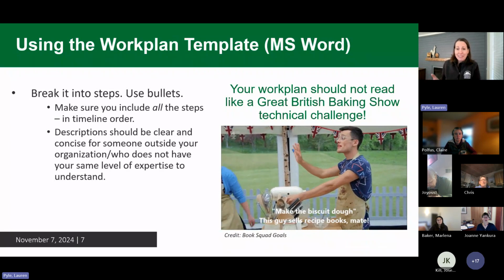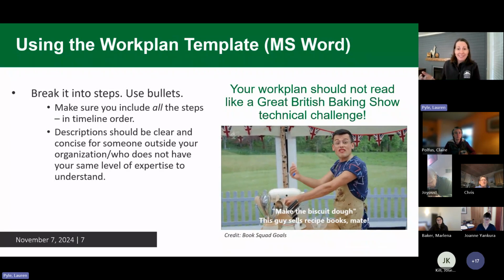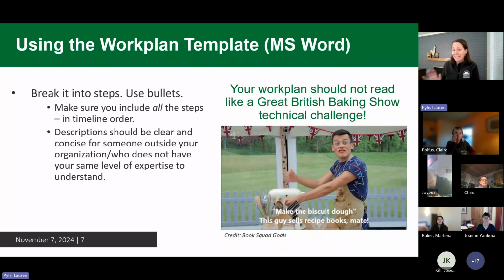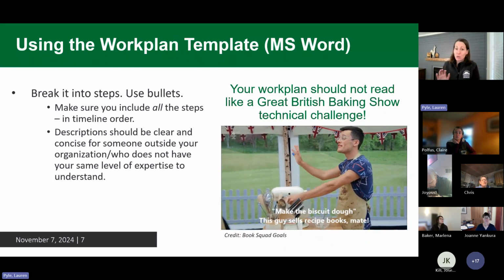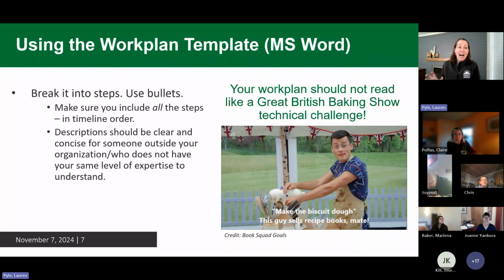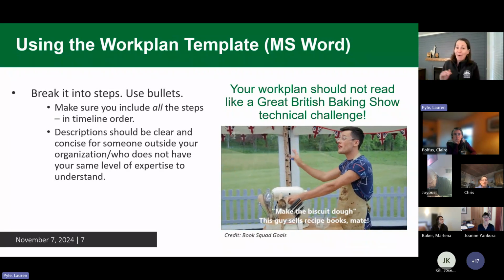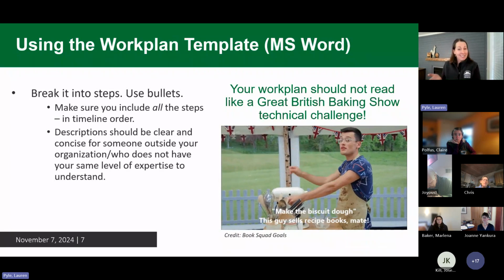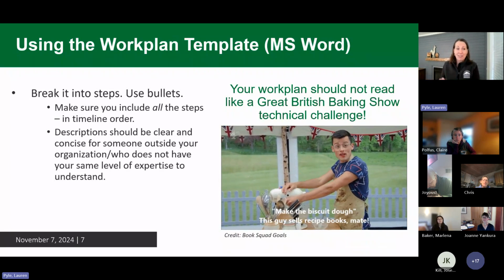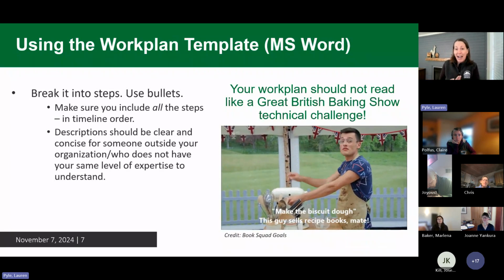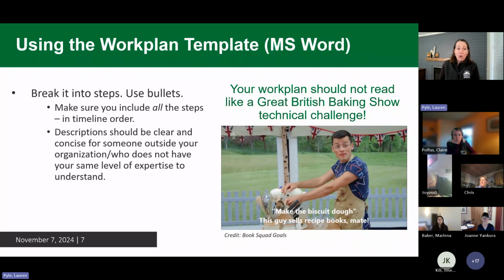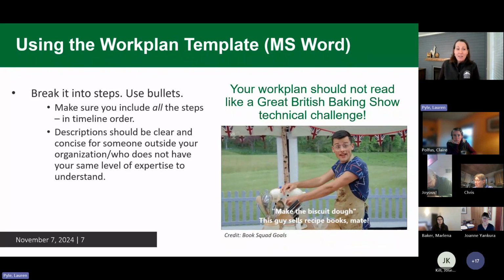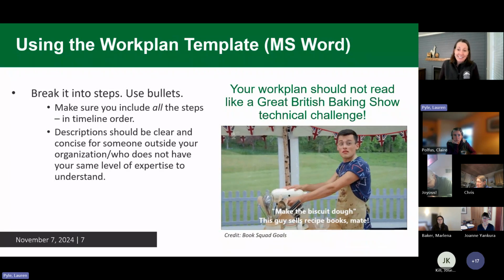And things to know about using this template are to go ahead and break things into steps. Use bullets. This does not have to be long sentences to describe your work. Short and sweet is fine, just so long as you're including all the steps in timeline order. But please try to make these descriptions of this work clear and concise for someone outside of your organization who may or may not have the same level of expertise as you do, so that anybody could understand it.